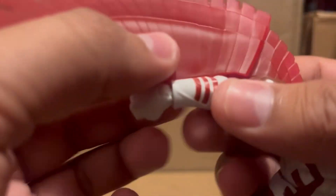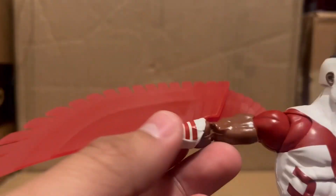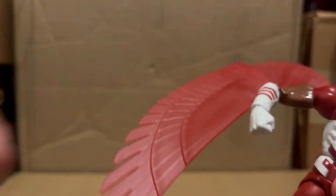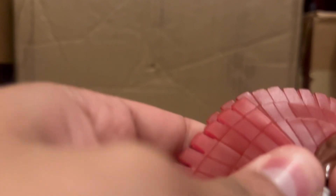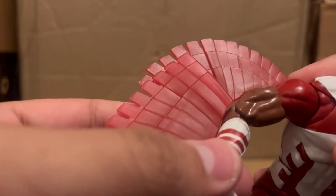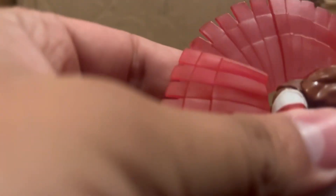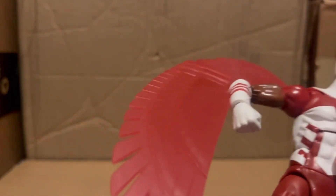Easy peasy. Yeah, it's pretty easy. You can bend the wings and it looks nice and clean. The joints are pretty tight though, and there's a little spring mechanism there. You can pretty much only bend to about halfway, so they might as well have just given him single-joint elbows.